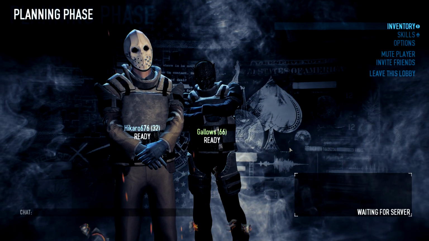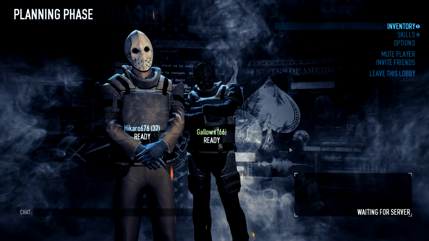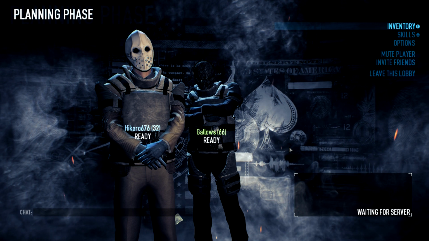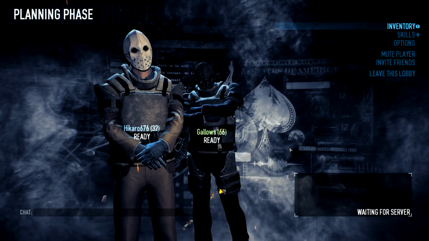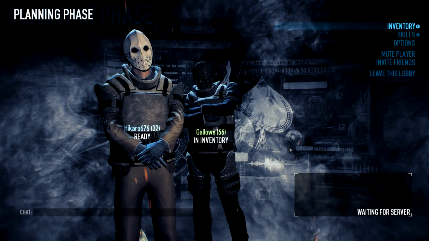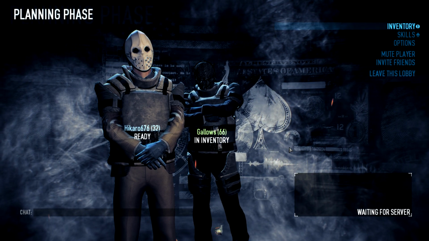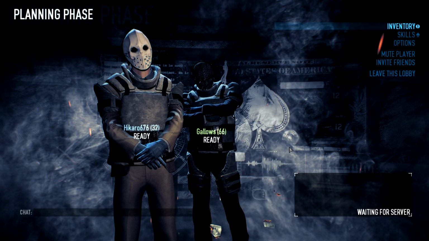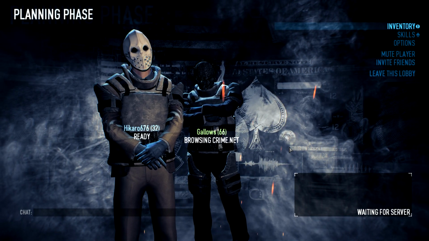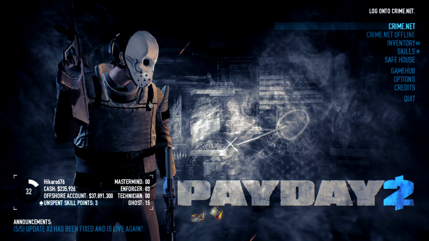Now we're going to do a Ukrainian job, but we're going to do it differently. We're going to do it with Gallows bringing C4. C4 is a higher level unlock that you get on one of the trees, and it definitely requires a higher level than entry level. And it changes the entire mission. And we'll show you that next.